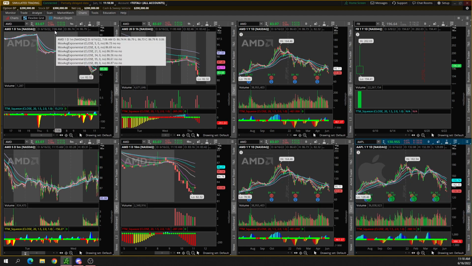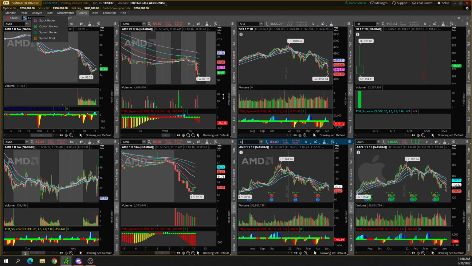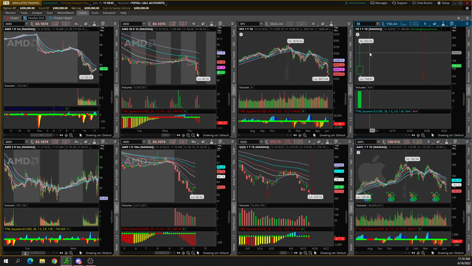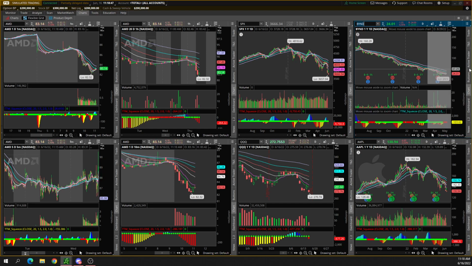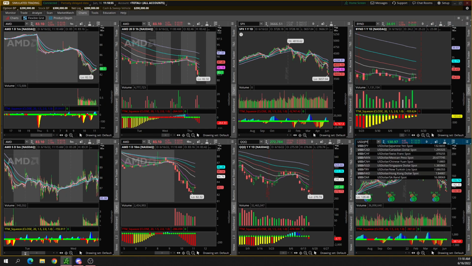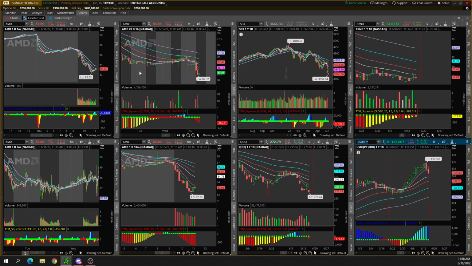Basically, what I do when I'm day trading is I like to keep the SPX. So I'll put SPX right here, and then I'll put QQQ, because obviously when we're day trading, we want to know what SPY and QQQ are doing. If there's 2 swing trades that I'm going to be looking at, like right now, I'm currently in a Beyond debit spread, so I'm going to be keeping an eye on Beyond over here. And then I was in a USD JPY swing trade. If I'm in 2 swing trades, I'm going to throw them both up on this screen right here. And then typically when I'm day trading, I have 4 stocks that I keep on watch.